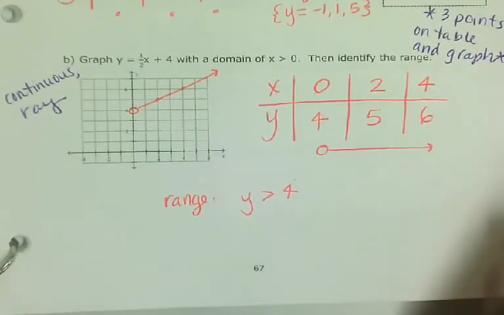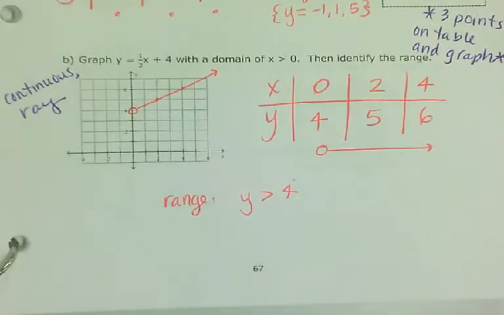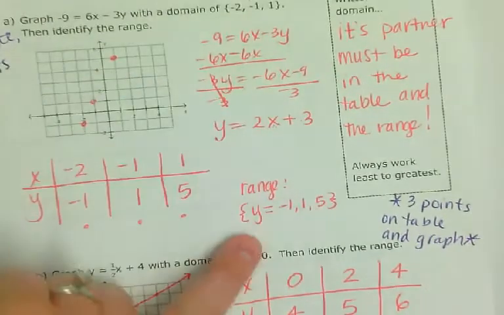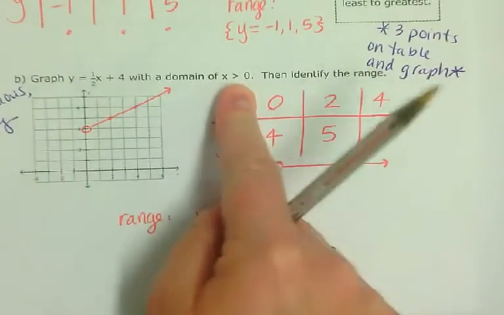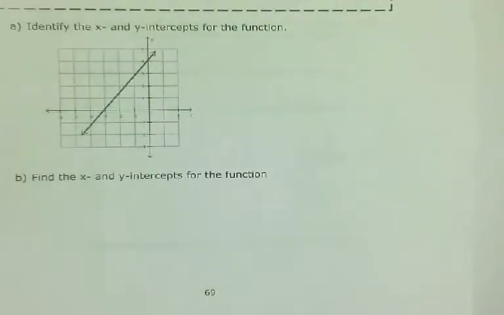All right, questions on that one? Would you just leave it as y greater than 4? Yep, you're done. That's all you have to do. Your domain and range, like most of the time, will look very similar. So like this one up here was a list of numbers, well, so is my range. This one down here had one inequality symbol, so did my range. Okay, so they will look very similar. Occasionally they will not, but most of the time they will. Okay, so we got 2 more. Go ahead and turn the page.